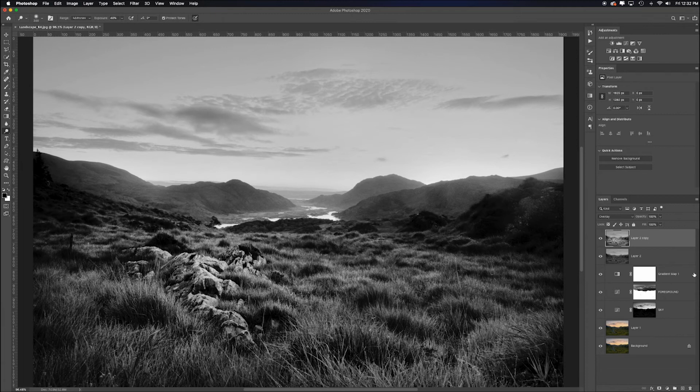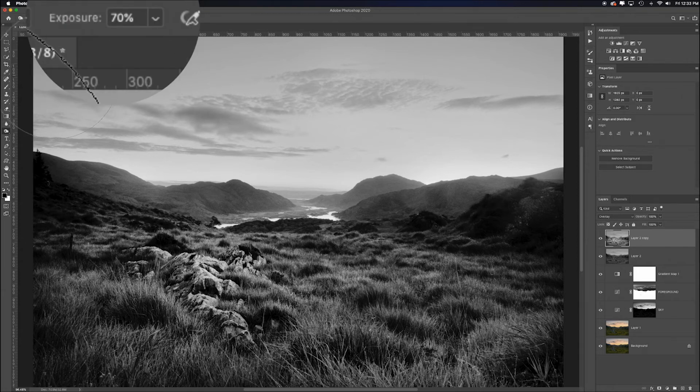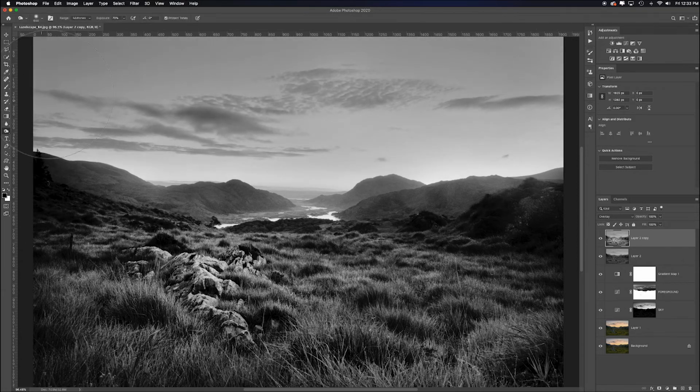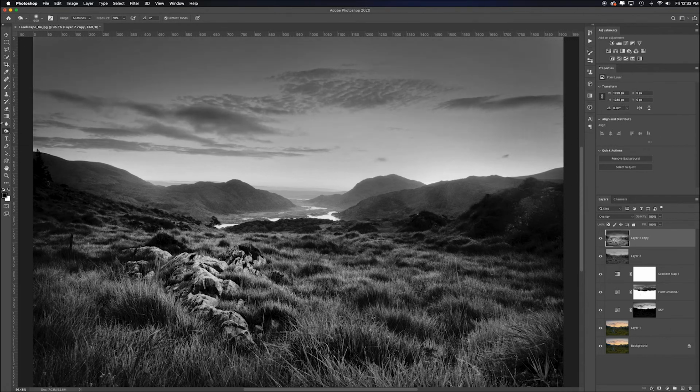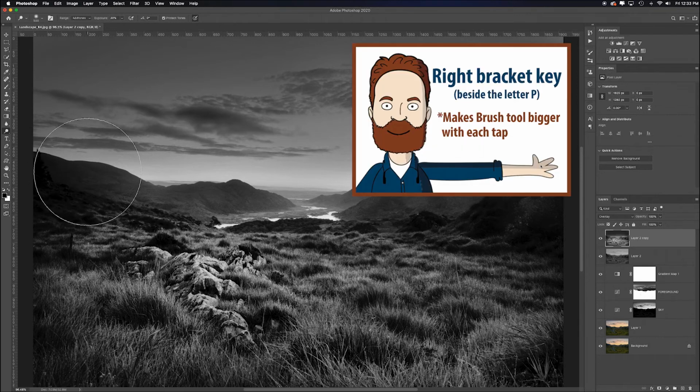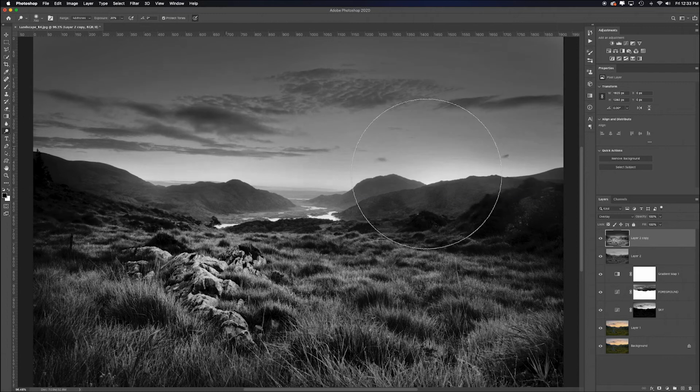Okay, now I need to decide what am I going to do for the sky. I think I'd like to burn the sky. Midtones, I'll hit 7 for 70%. And see if this is too dark, just at the top. Then I'll click, then I'll do it again. I like where that's going. Probably pop back over to the dodge tool, 20%, big soft brush, and just soften what I just did a little bit.